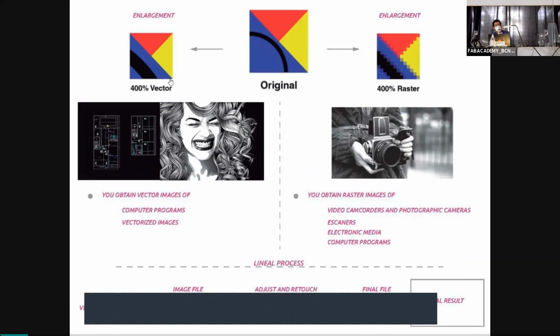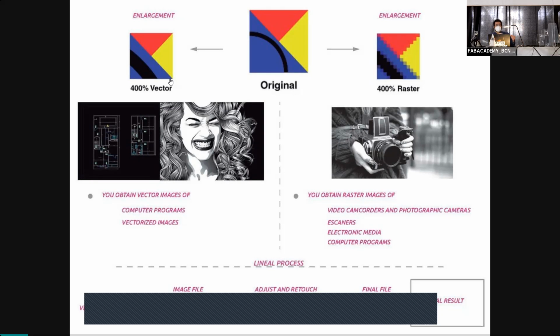So one of the big issues that we have with raster files is enlargement and file size. You all have seen the CSI, like TV drama, where they say enlarge the picture, enlarge the picture, enlarge the picture, and they show more definition. Actually, that's not impossible. There are machine learning algorithms trained to improve these things, not in the way they do on TV, but a little bit.